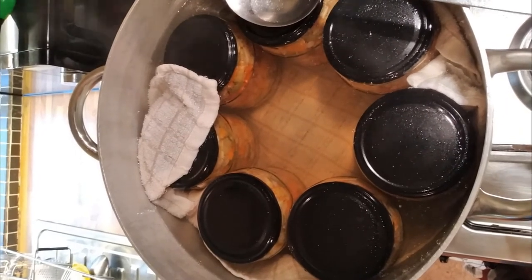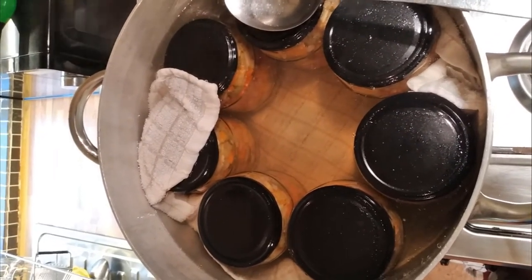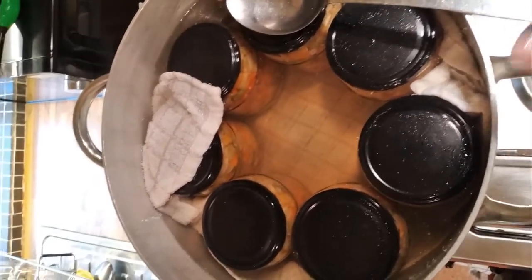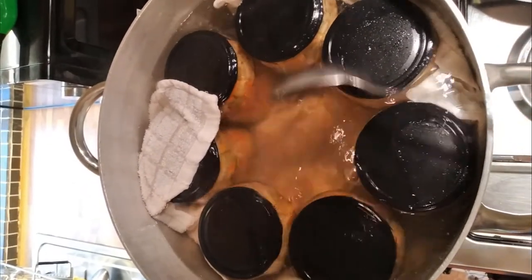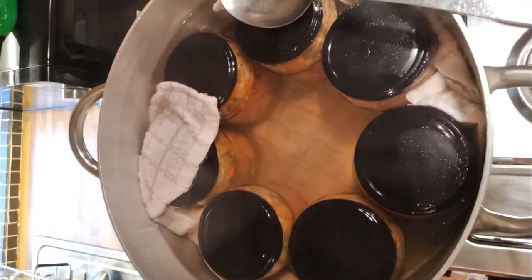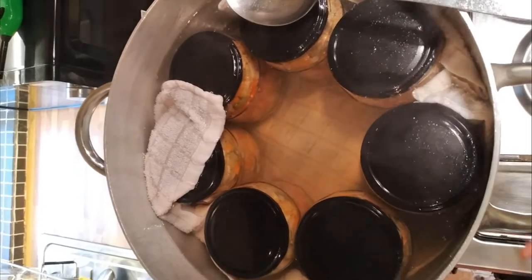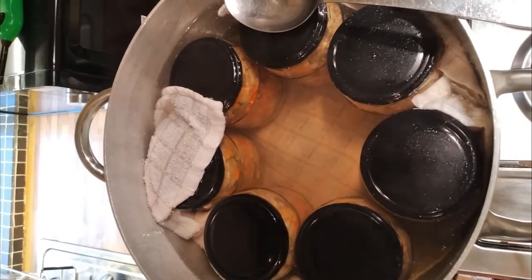Two and three quarter hours later, I lost a bit of track of time, so they're in for a little bit longer. But two and three quarter hours later, they are ready. There's a little bit of scum on the top of the water, which just means that they've expanded and contracted and pushed a little bit of the juice out. But that's fine. That normally happens. So that's pretty good. I'll leave the lid on.